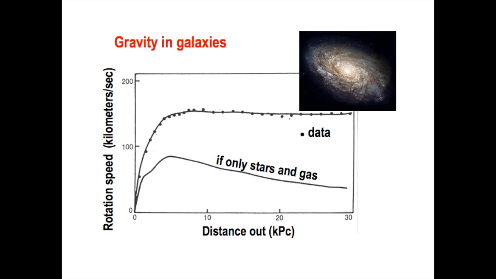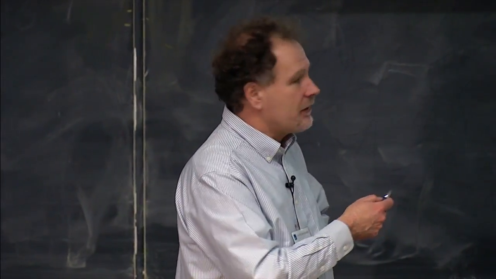So what we tend to think is that there's a bunch of mass associated with this galaxy that we're not seeing. It's not emitting light, and it's not shadowing light. You can look in all wavelengths. There's no evidence of any mass doing anything. That means not dust, not gas, not planets, not stars.